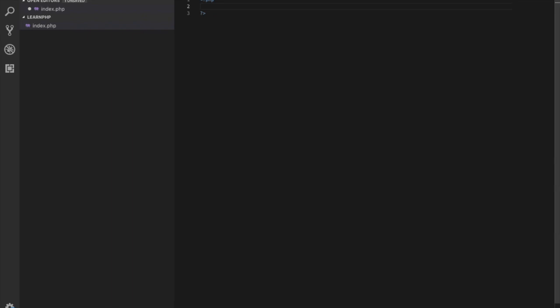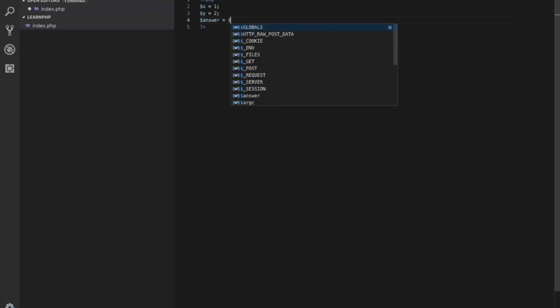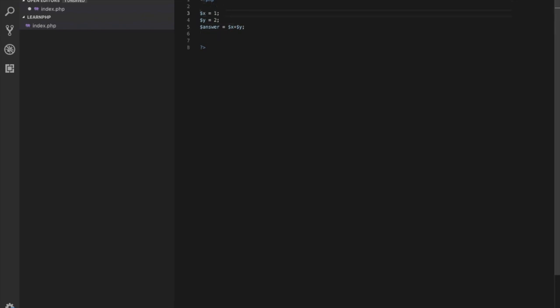Now let's learn about variables. Let's have this first variable, x equal to 1 and y equal to 2, and now let's put the answer variable equal to x plus y. Let me walk you through what I have done over here. This is the definition of the variable.